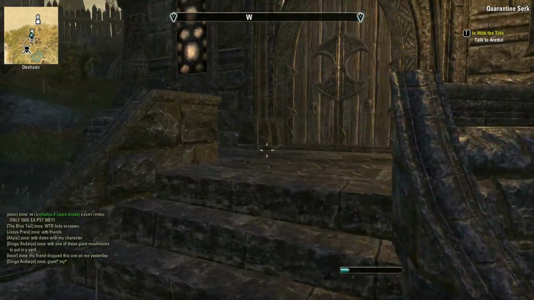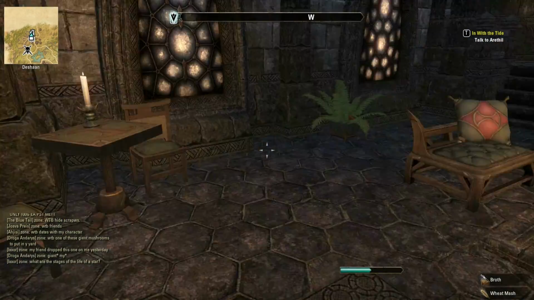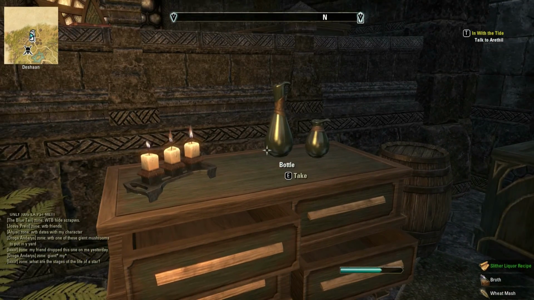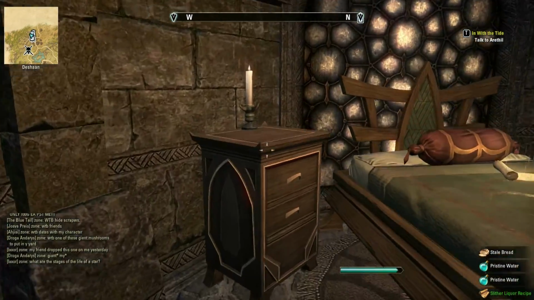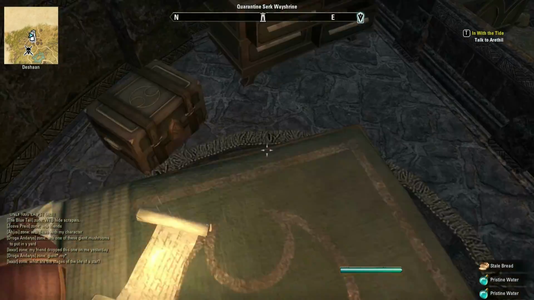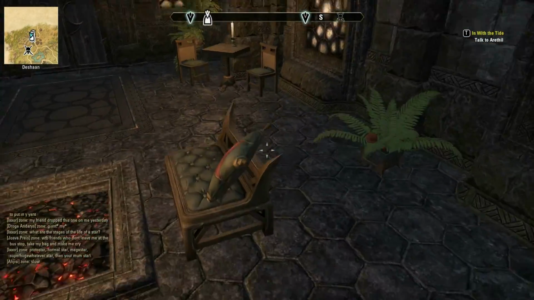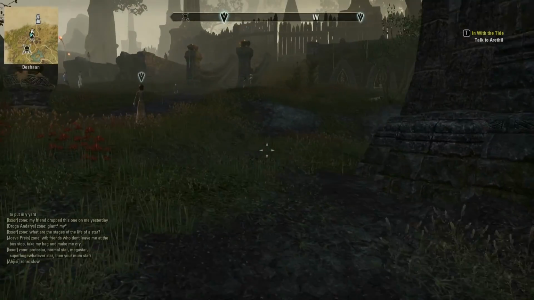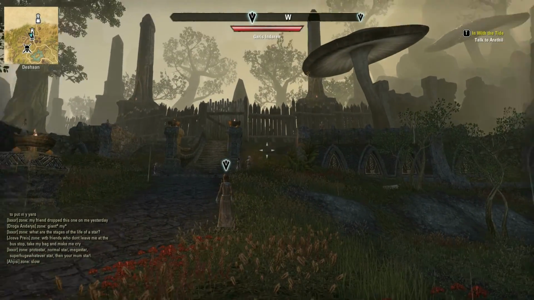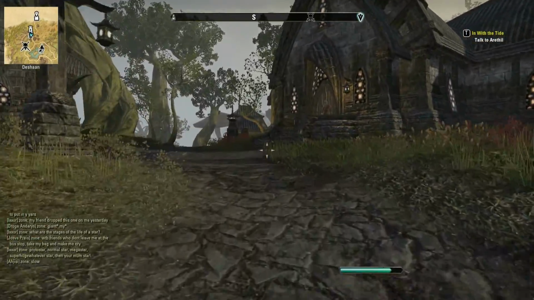Let's have a look in some of these houses. What I like to do is go through, check all the bookcases, check all the cupboards, try and get some loot, especially the racial motives. I kind of like to get those. I guess I'll pick up some of this. Bananas, interesting. Okay, I can't get into that chest. One of the main racial motives I'm trying to find is the Nord one, because I really like the Nord armor. But I haven't been able to get hold of that one yet.